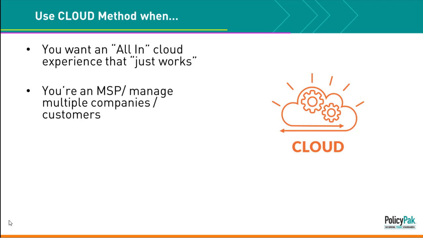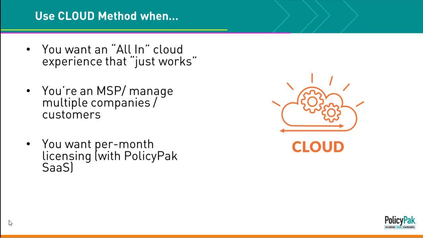What if you're an MSP and you manage multiple companies or customers? Great. You're in the right place by using the cloud method. The cloud method is the only license method that we have that enables you to manage multiple companies and customers. So you have to be using the cloud service if you manage multiple companies or customers. And if you want to pay per month, that's what we call our SaaS offering. If you're a SaaS offering, it's the cloud method only, and then you can pay per month with that.